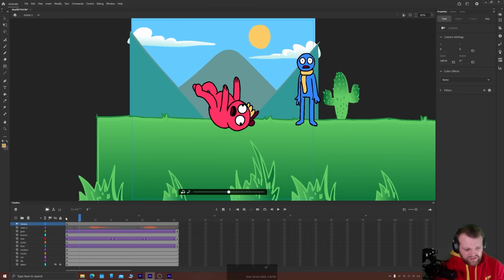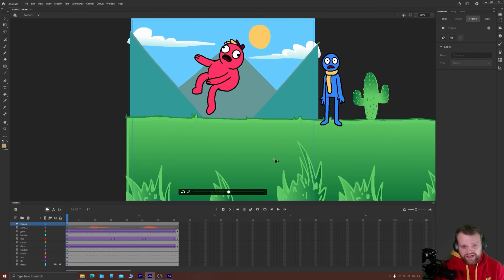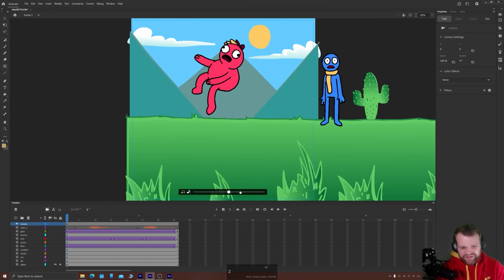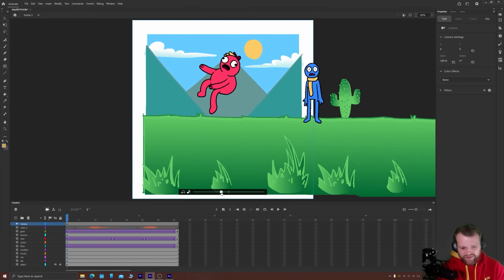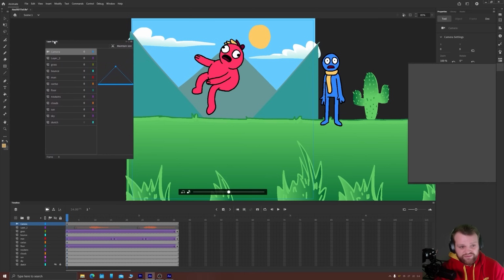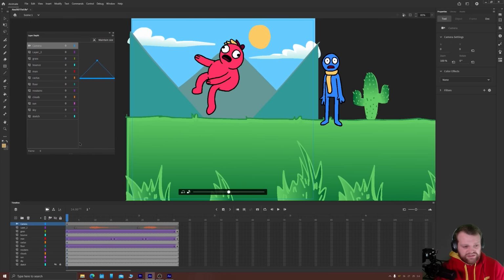Okay, so what I'm going to do now is set up the layer depth so that as we zoom in, it doesn't all move at the same level or the same speed. We want it to react to the camera as if it wasn't just on a flat plane. Okay. So the way we do that is by setting up layer depth. Now, I do recommend you set up your layer depth before you do any animation, because as you can see here, when I start doing this, you have to set it up for each keyframe, which can be a right pain in the butt if you've got a lot of keyframes.